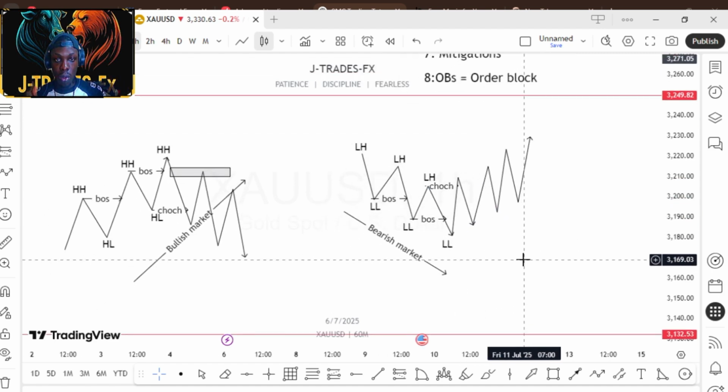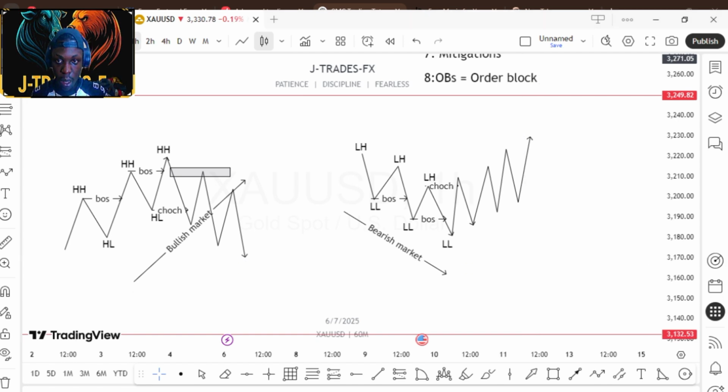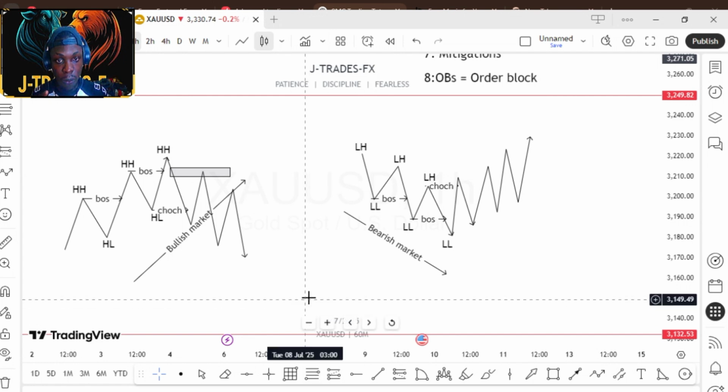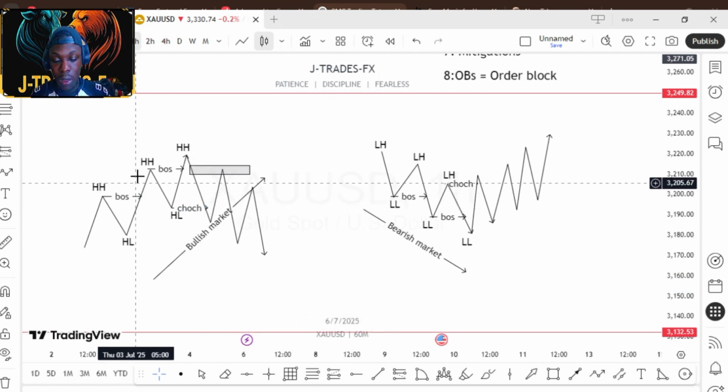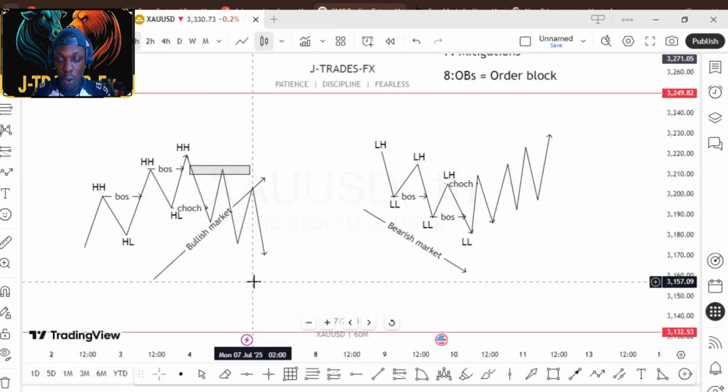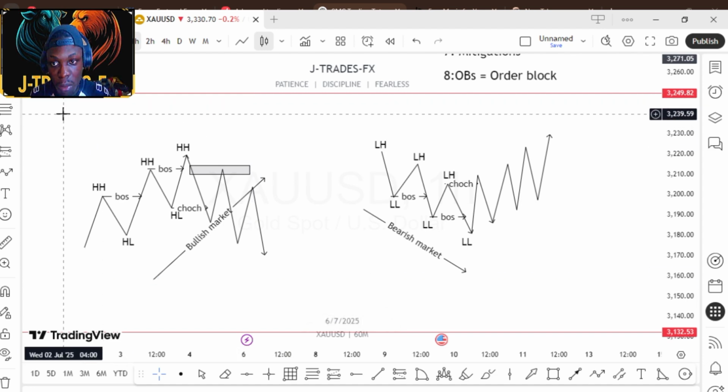That's why I'm making this video. You can go back and watch the video over and over again to understand the concept, how I explained it from the beginning to this point. If you understand this particular market structure, you can be assured that you know how to trade SMC and start to pick trades for yourself, but you have to practice. So now this is just a rough sketch of how SMC works, which is smart money concept.